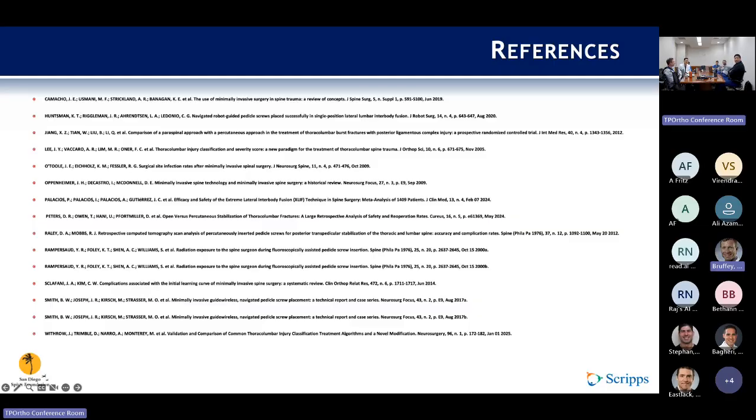I was just gonna say we were trying to correct that lordosis, but because we were doing it MIS, you can only get so much correction through pulling on the screws and stuff like that. And we were relying a lot on S1 to really be a powerful screw to kind of correct the lordosis. It was just very challenging. So that's kind of another limitation that we definitely encountered.